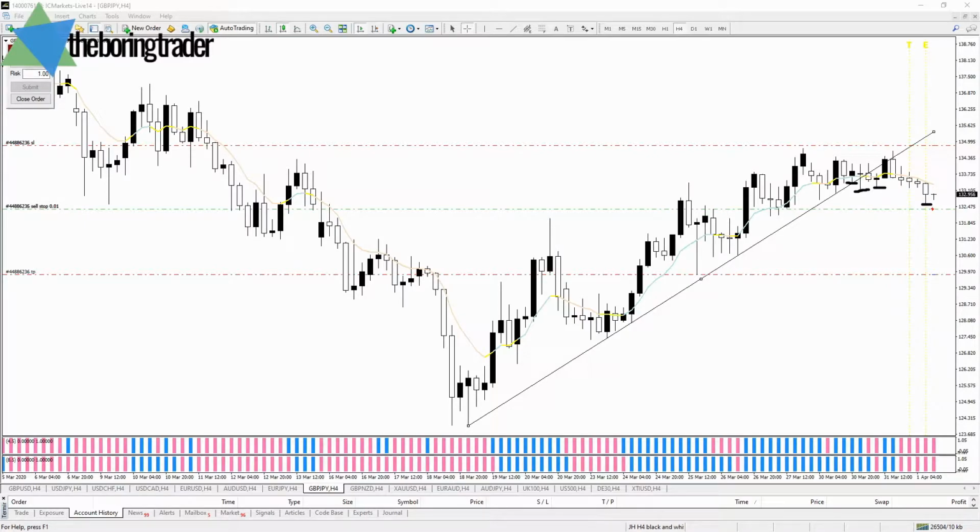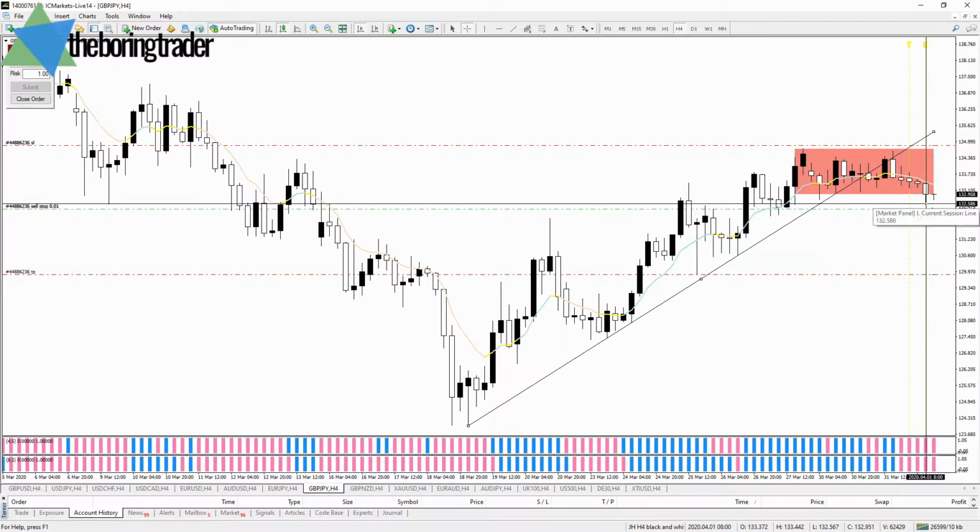One of those. I think the safest is probably the doji that broke the line, and that would be a good sign because you have two or three good indications from a technical analysis point of view that this is going to go down. So this would kind of be the range that you were looking at. You would probably already be in.